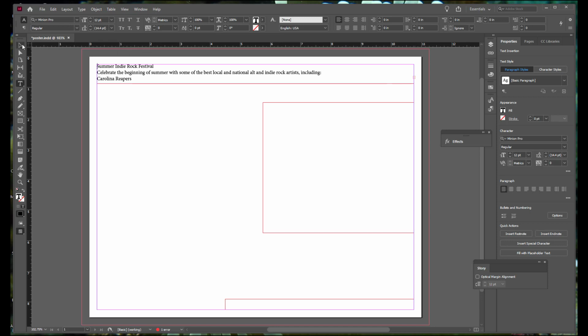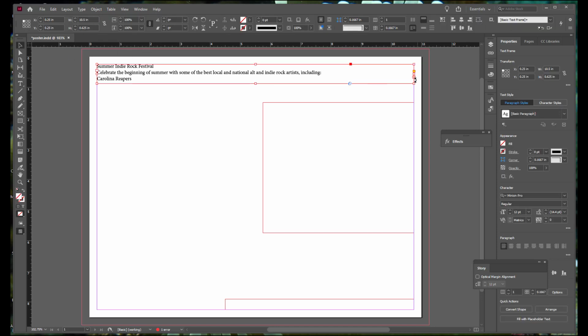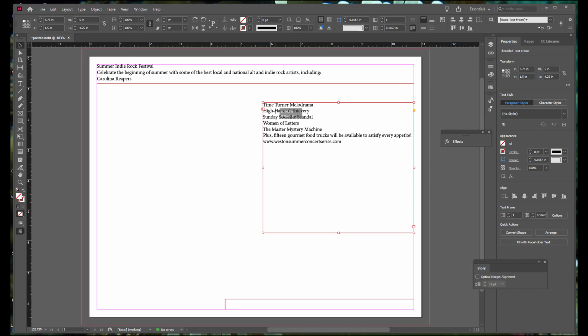Remember, we're going to swap over to the selection tool right now and pick up that out port, because you see we have the same thing with the red plus in there to show overset text. I'm going to click that and join that with the text threads, and I actually want to thread this one as well, even though there's nothing there. I need that out port and connect these. So you can see there's an out port, and this one now has the in going into it.